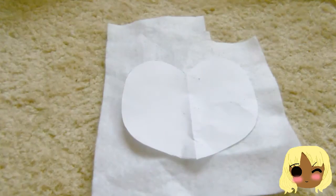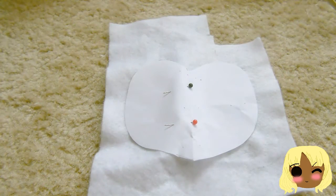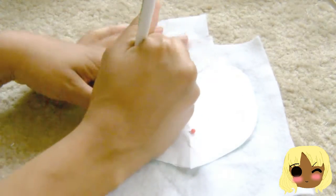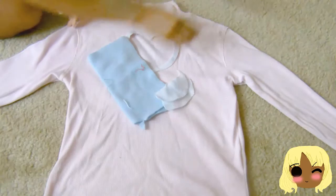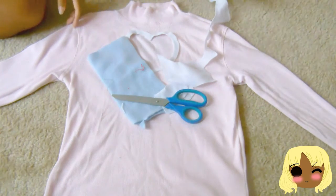To make the outlining white of the heart that I did previously, you're going to take your cutout and place it onto the fabric. And then draw it out with a pen and then cut it out. And do the same method as you did as the earlier cutout. Yes! So now you have that done, you can get started on the cute little details and however you want your actual turtleneck to look like.